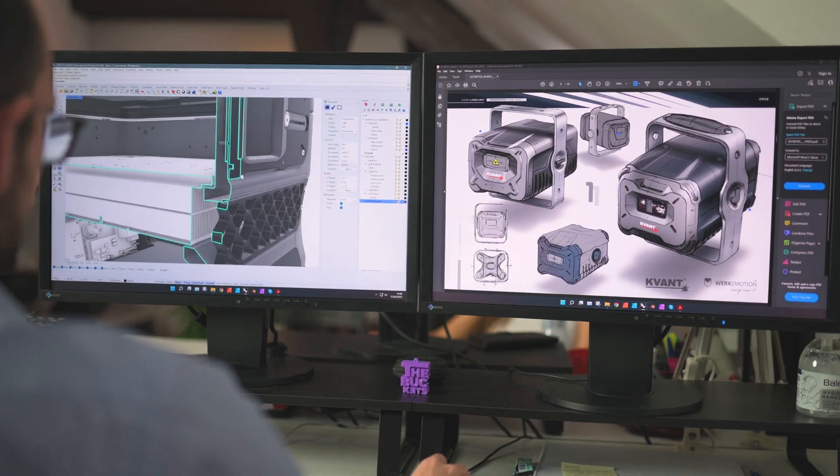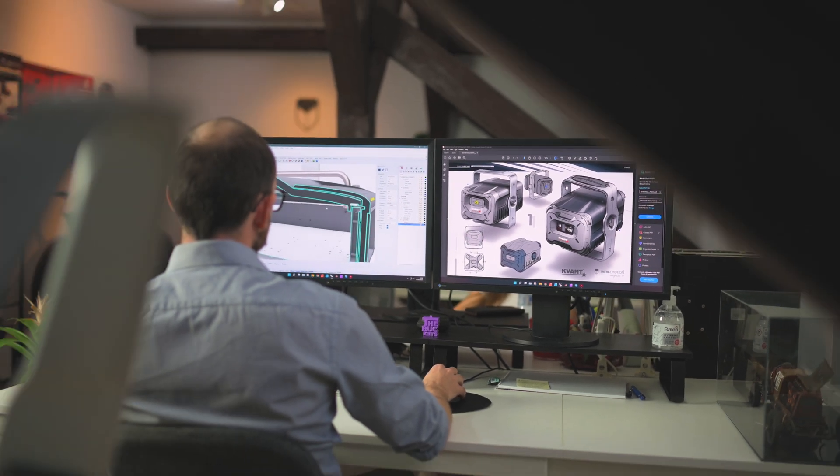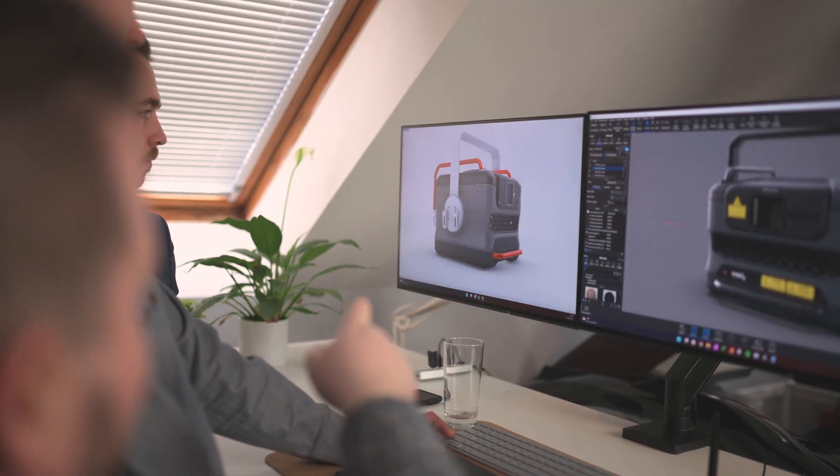Verkermotion Design Studio was established in 2013 and today mainly focuses on industrial and transport design. The products for which we define design include ships, automotive, electronics, and medical equipment. This allows us to combine knowledge from various fields of interest and often deliver an innovative and unexpected solution, usually leading to increased sales of those products.